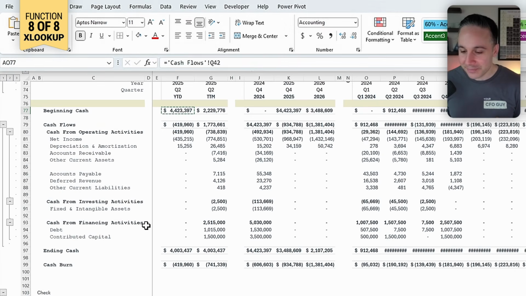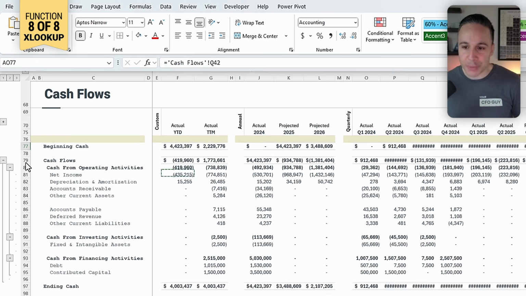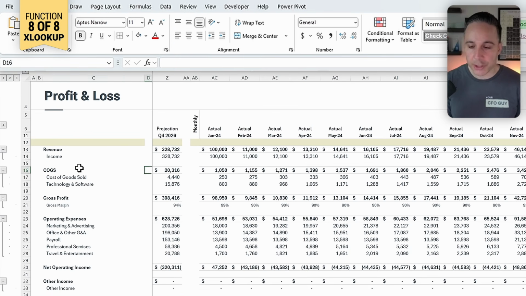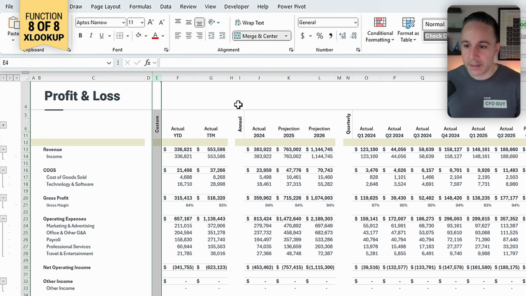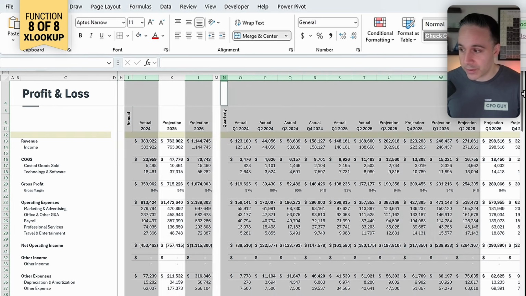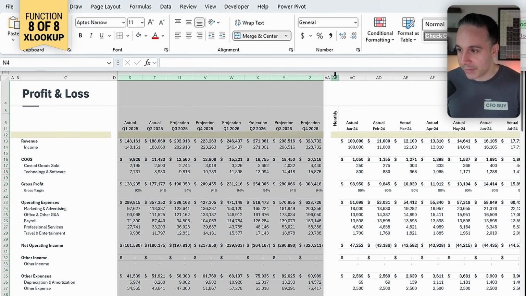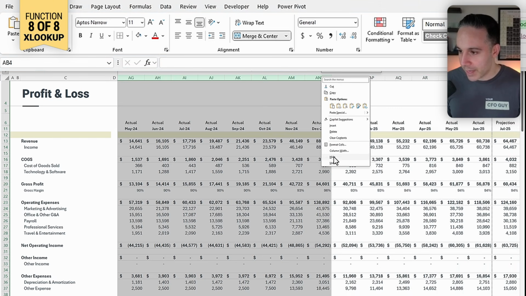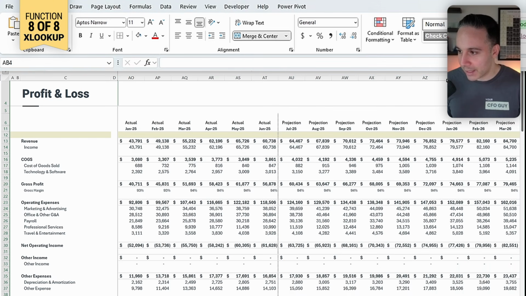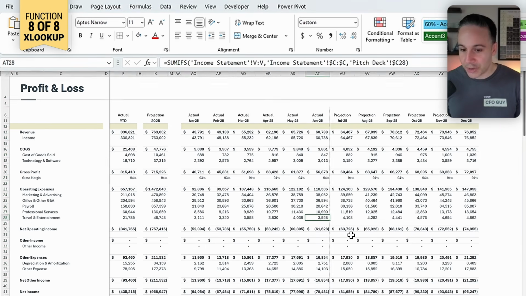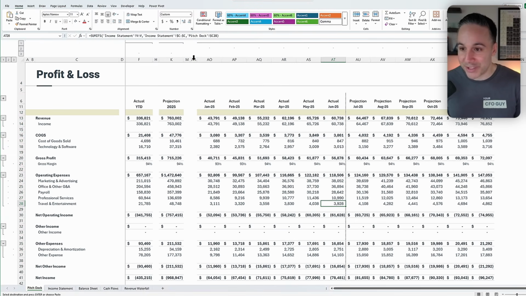Awesome. Well, now we have these beautiful dashboards that we can utilize. And honestly, one of my favorite things to do is to just, let's say, hide a few columns. Like, let's say I just want to showcase our 2025 projections and the second half of the year. I'm just going to hold down Control and I'll right click and click hide. And then I'll do the same thing with these columns. All right, so now I have a beautiful snapshot that I could really just send to anyone.